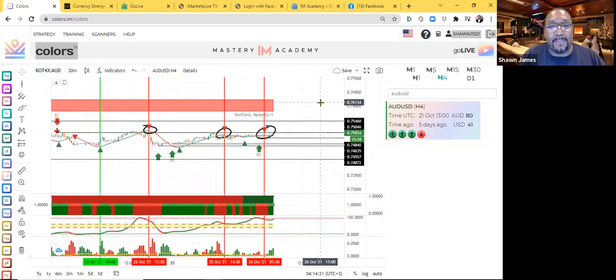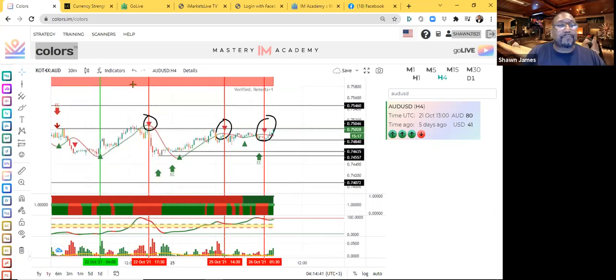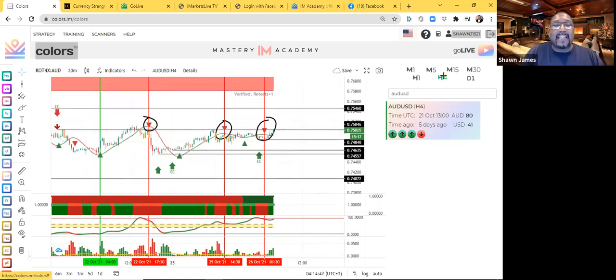Okay, so far, does anybody have questions on the color strategy? Because I really want to keep it very, very simple, because it really is that simple. You don't have to have learned support resistance. You don't really have to learn all that stuff. It helps and it makes you a better trader, but guess what? You don't really have to do all of that, okay? That's really it to the strategy, guys.